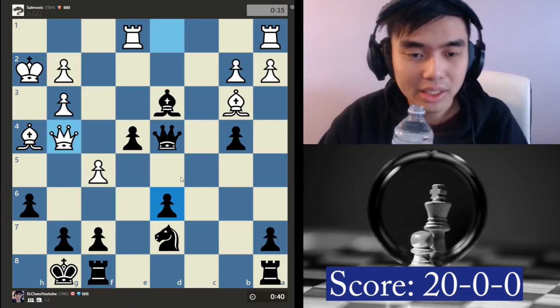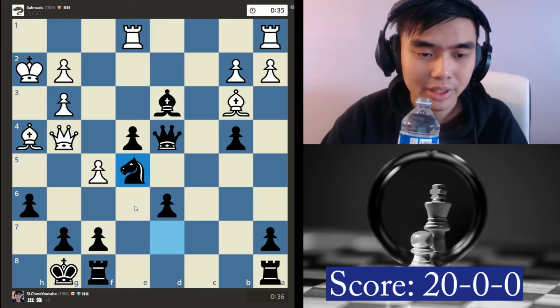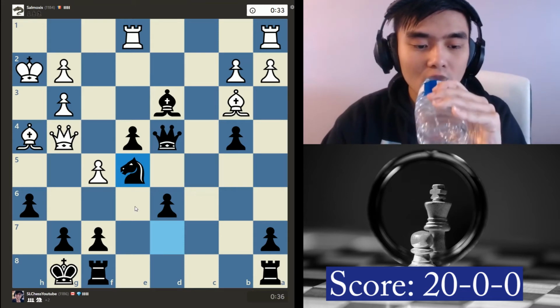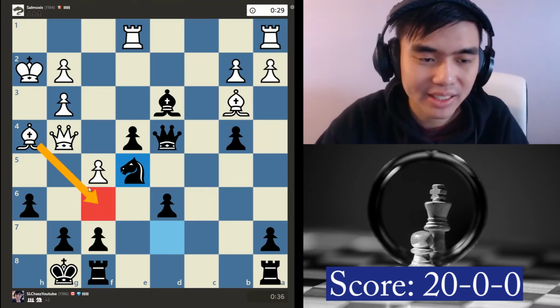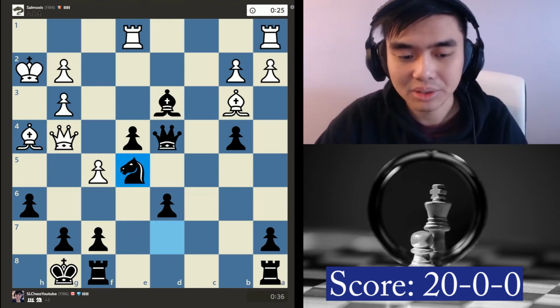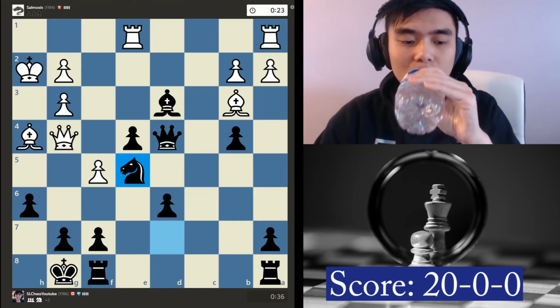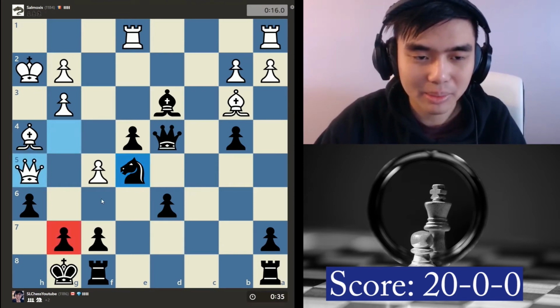Does my opponent have any checkmating ideas here? Doesn't seem to be the case, so let's just kick that queen away, tell it to go away. He wasn't threatening this. He's just trying to get his queen to attack me. I'm just going to say no to him. Queen takes g7. Amazing move. Did not fall for it.